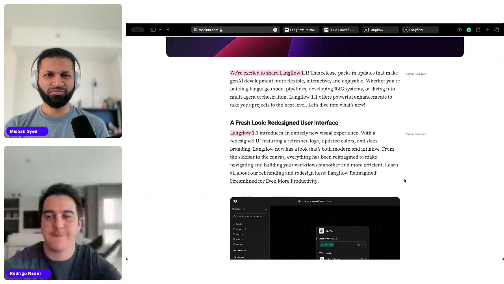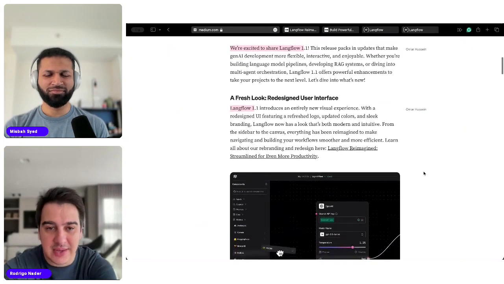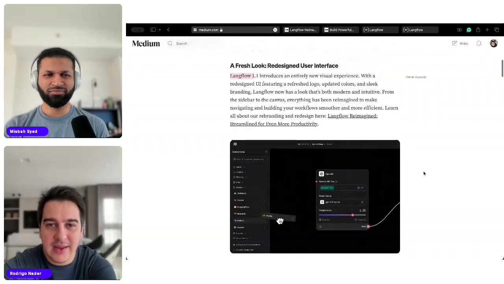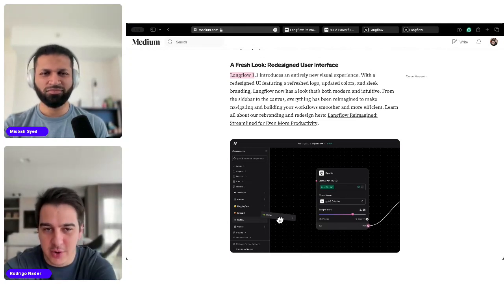And I think we can boil down the new features into a couple of categories, starting with the new look and feel, right? Langflow has a completely redesigned user interface, and that is a lot of work from our UX team. Because of that, we even have a rebranding. We have a new way that you're going to use components, a new way edges and handles work. Everything in Langflow looks different. So if you haven't tried 1.1 yet, please do, right? I hope you're going to enjoy it, and feel free to give feedback as well.